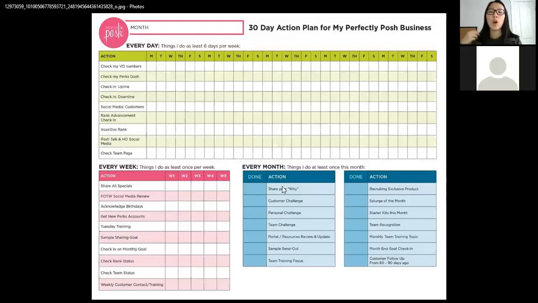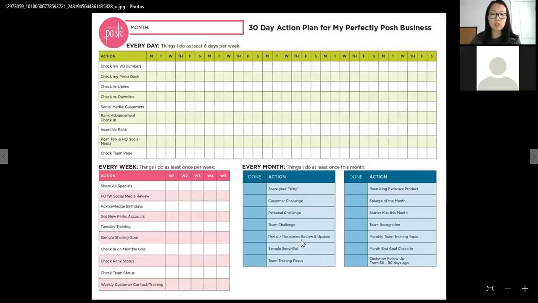Your why doesn't have to be this deep, story of my life kind of thing. It can be just that, hey, Posh is something I thought is fun, and I just want to have fun and I want to meet people. That is totally fine. That's what your why is, and that's okay. If your why has changed, that's okay too. Make sure that you're sharing your why with your business page, or your VIP group, or with people that you are talking to.